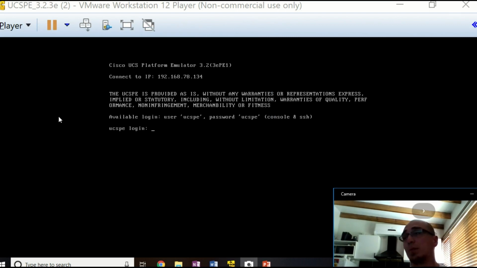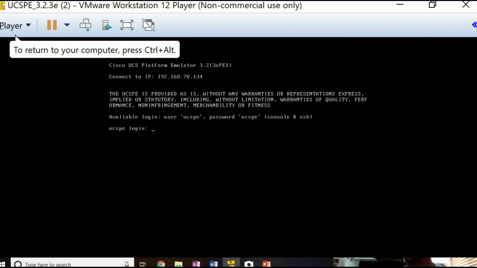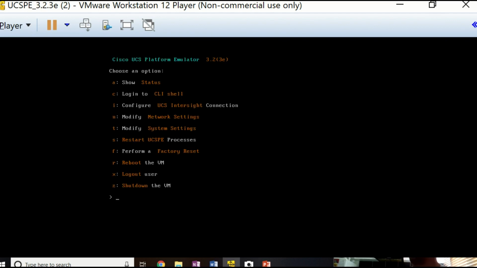So after having mounted the image, it will take you to this screen where it asks you for a user and a password. You can see that the user and password are already there on the screen, so we just type the user and the password that it says, and the password which is the same, and it will take us to this screen.